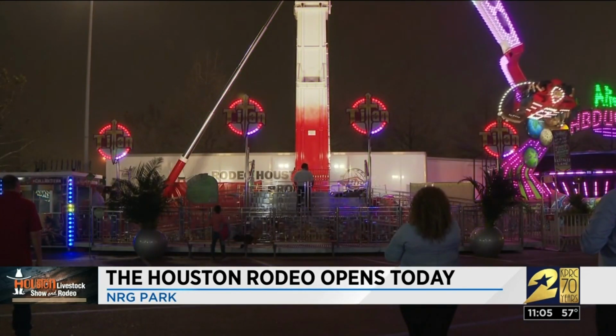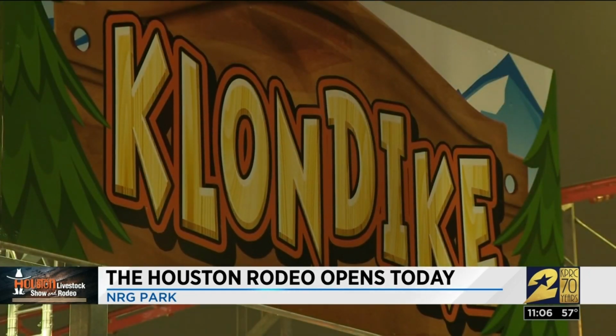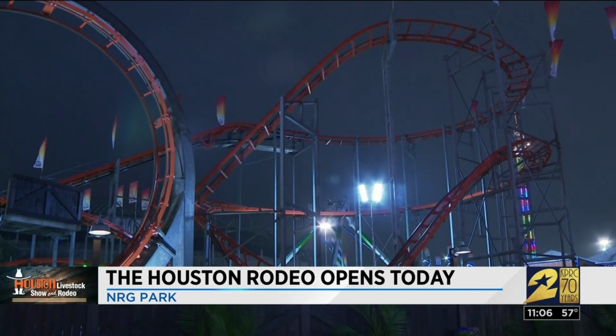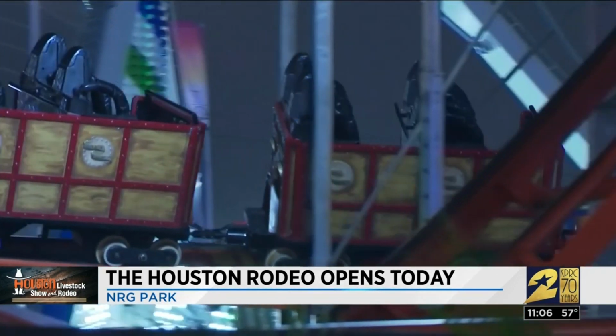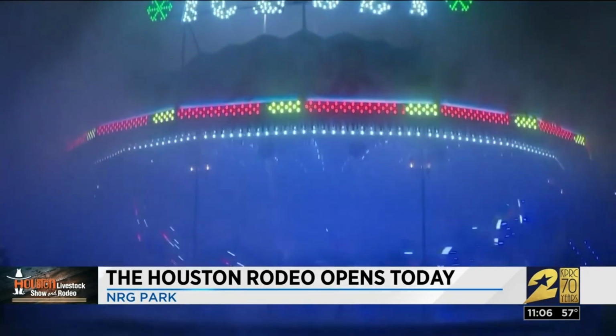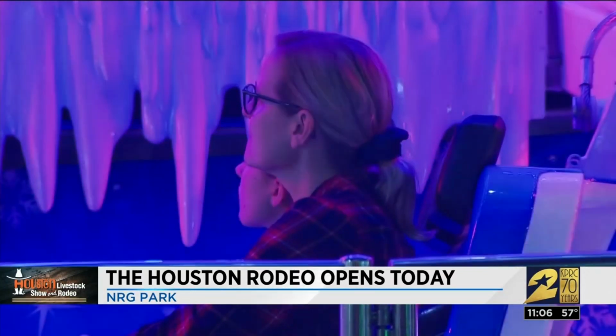I just took a test ride on Titan, 17 stories tall, gets up to 60 miles an hour, pulls 4 G's. You can come over the top upside down. It was absolutely fantastic. Others include Klondike, the only fully portable looping coaster, Happy Train for both kids and adults, Ice Jet, a runaway sled-themed thrill ride, and a new version of Teacups, where families can take a spin.